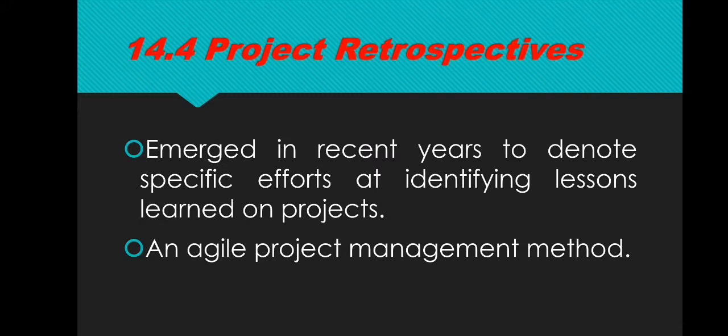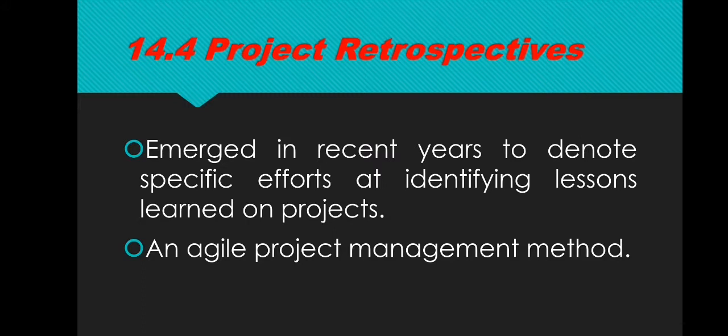Project retrospectives emerged in recent years to denote specific efforts at identifying lessons learned on projects. Retrospectives means that if there is a project or a plan of an organization, it needs to be compiled to show the development of the work in a particular period of time, and it needs to have achievements to improve future projects. A project retrospective is also an agile project management method.